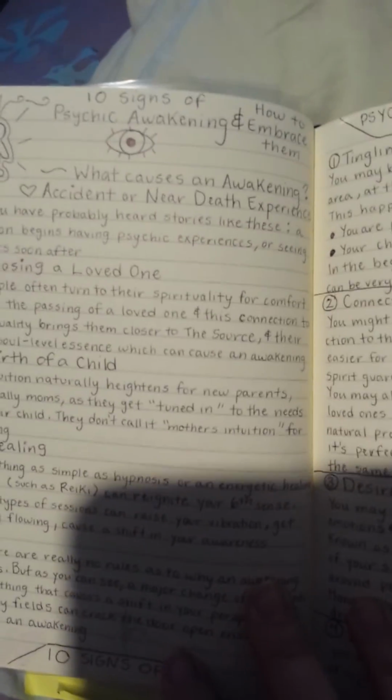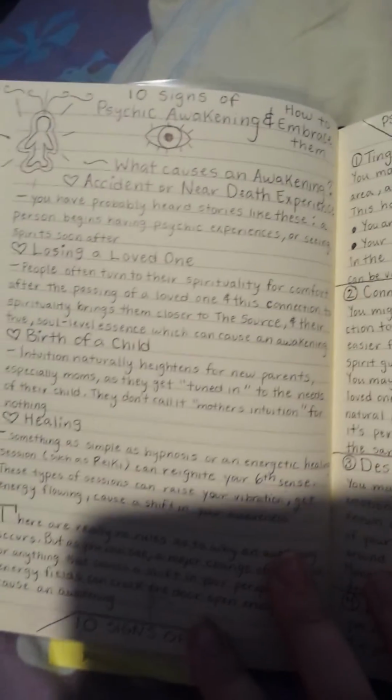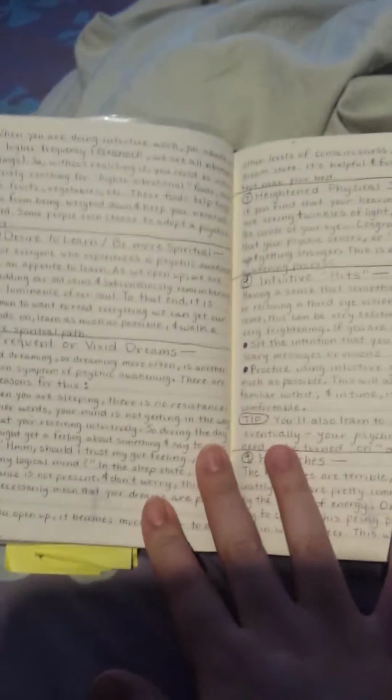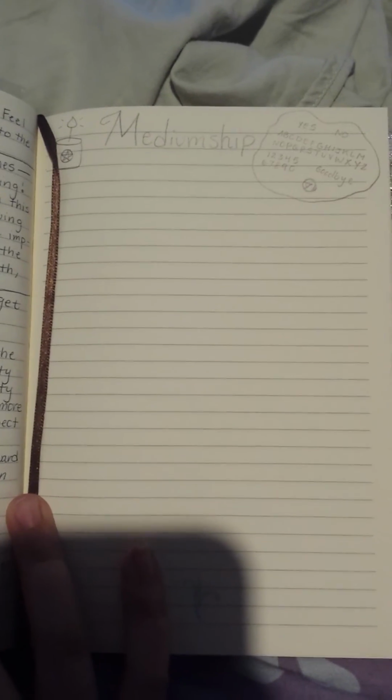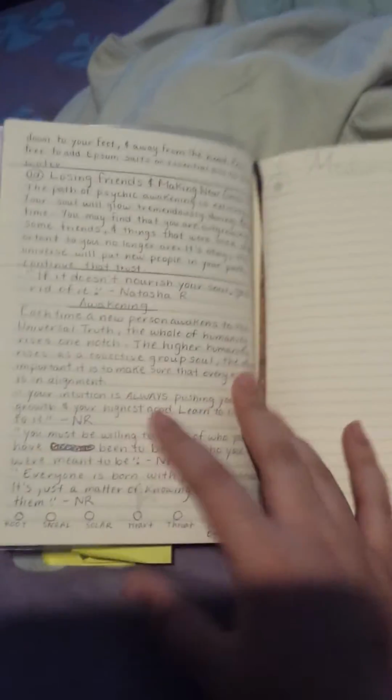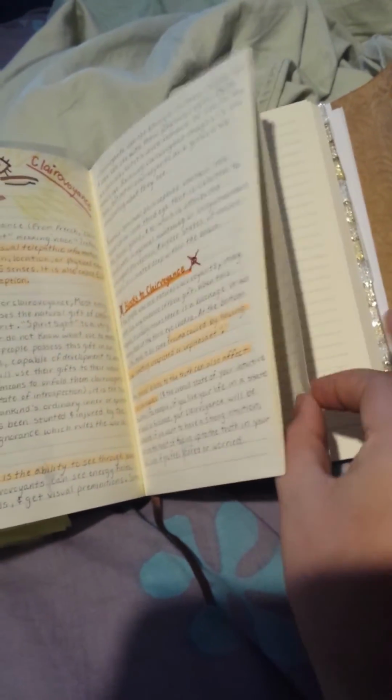But this deals with the 10 signs of psychic awakening and how to embrace them. So what causes an awakening and the symptoms and how to embrace it, blah, blah, blah. So it goes on for a few pages like that. Sorry it's not colored, so it's not as pretty. And then this is the next section that I'm actually currently working on, which is mediumship. I haven't done anything with that yet. And obviously that's where it ends. I have all that, but I still have all this yet to do.